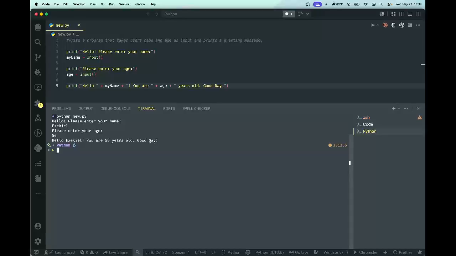Good day. It is as simple as that. So this is how you collect user input. You collect user input by using the input function and then storing the input in a variable that you have declared. All right, it is as simple as that.